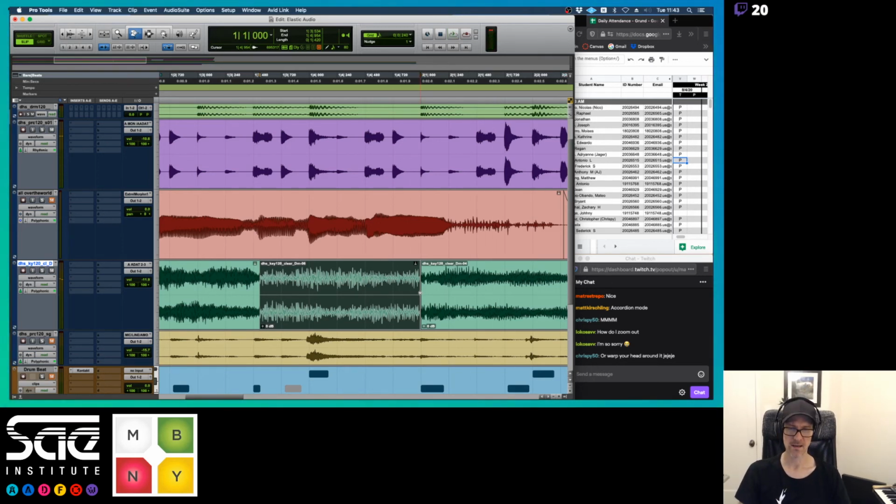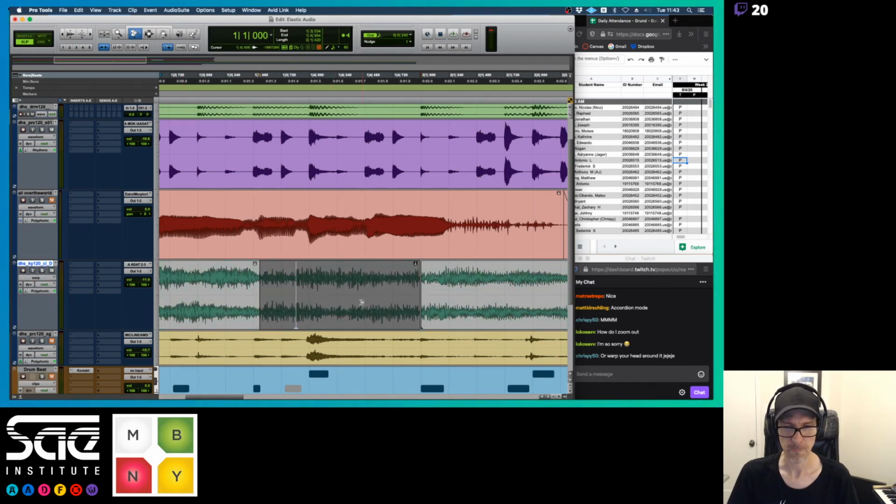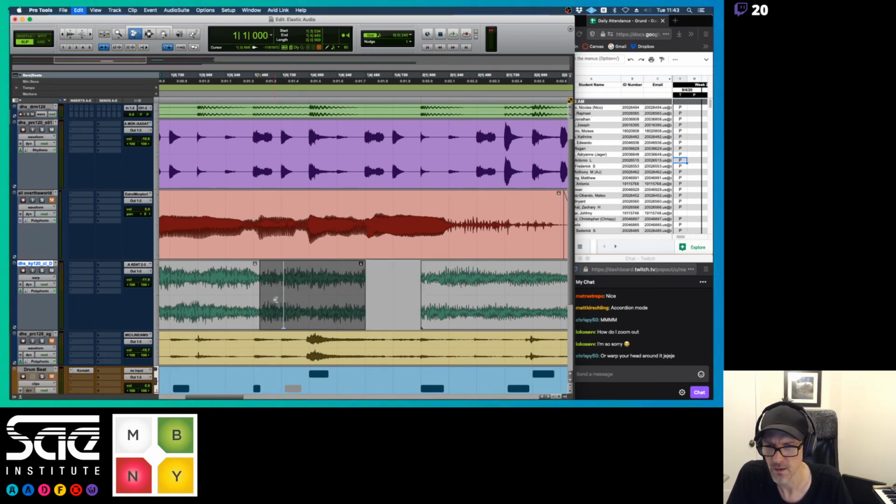And what that did is, using the TCE tool with elastic audio turned on works a little bit differently than using the TCE tool without elastic audio turned on. When you use the TCE tool with elastic audio turned on, it doesn't create a new audio file on your computer. It just literally applies elastic audio to that little clip there, and so you're just dragging the whole clip, where we don't have to work with our warp markers. And let's see here. See how it dragged this warp marker over here. Let's undo it real quick.